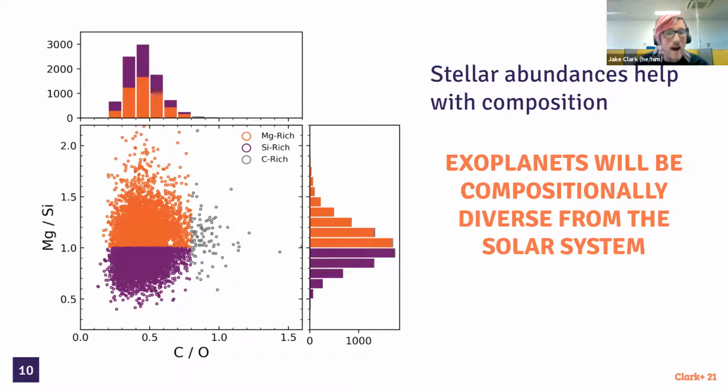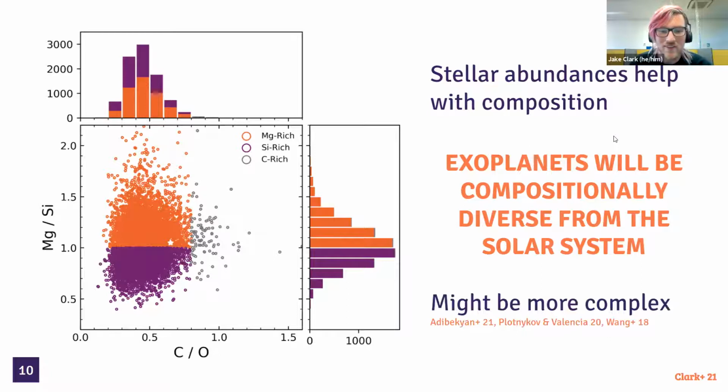And so you can see here that about half the stars within the GALAH TESS survey would be like that of terrestrial planets that are found within the solar system. And there's another half that would be compositionally diverse from those found within our solar system. So it's really interesting to then work out the habitability of such worlds. And that is still an ongoing science question that's yet to be determined.